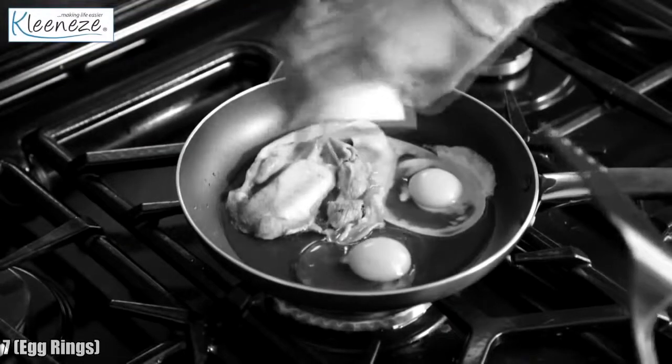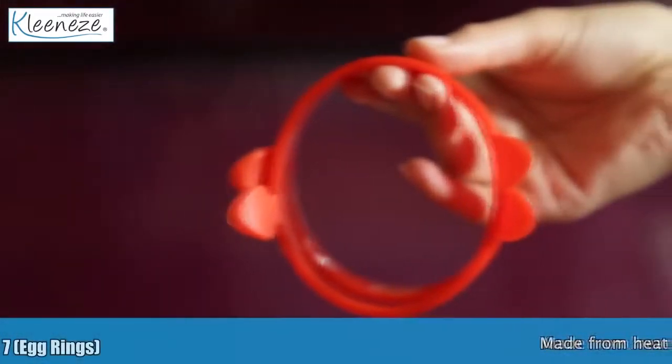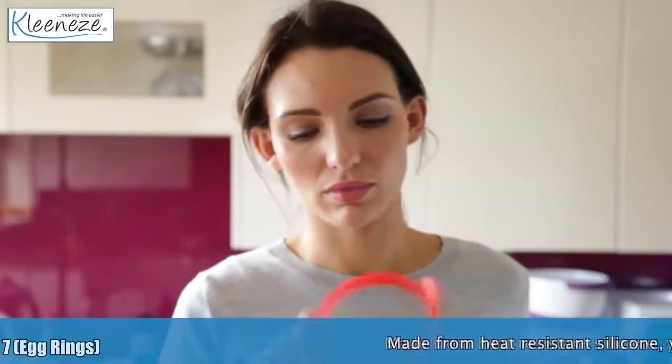Do you always find your egg yolks break when frying eggs? Does your egg run around the pan, running into other food items, making it hard to turn? Want to make perfectly round fried eggs? Well, look no further than these fantastic silicone egg rings.